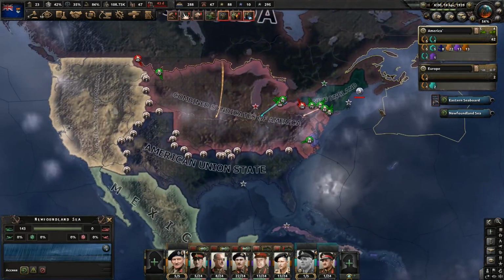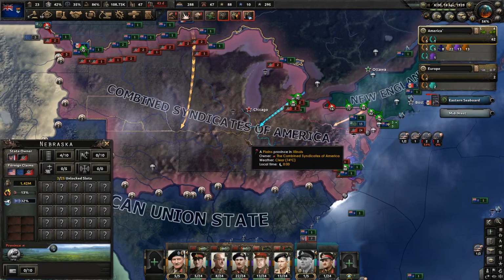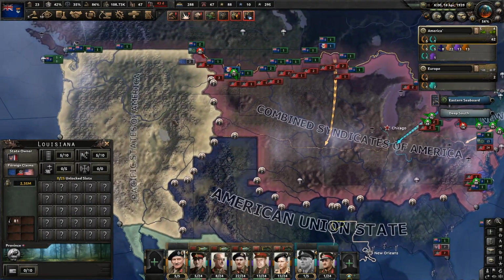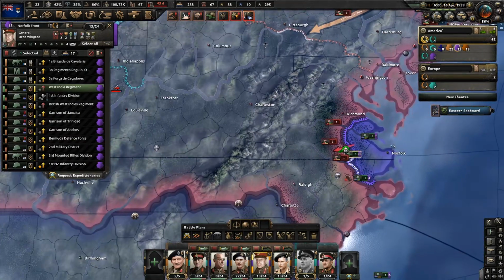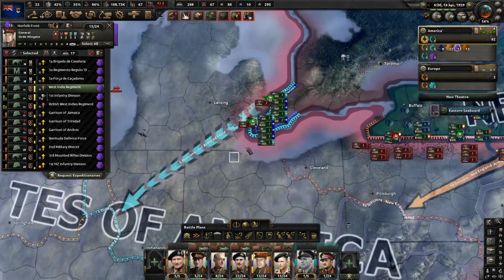So in general, our lines are going to be bogged down, but the combined syndicates of America, now that they're fighting on literally every single side, they're fighting in the south against the American Union State, in the west against the Pacific, in the north against us, and in the east, even the coastline is being attacked. So their days are numbered, regardless.